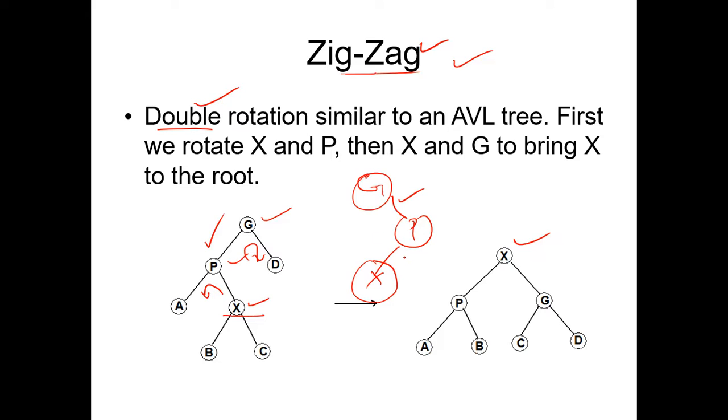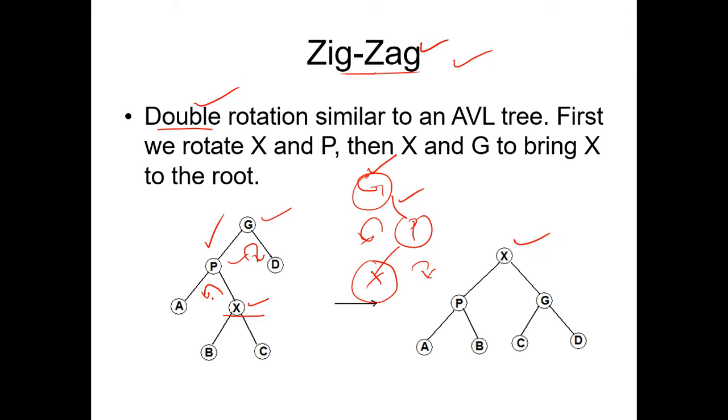Even in this situation, you will apply two rotations. One is a right rotation here, and then you apply the left rotation here. Then you can see X will occupy the root position. X is the node which is recently accessed on your binary search tree when you perform any operation, whether it could be search, insert, or delete. That recently accessed node, which is X, is required to be splayed. It means it has to be brought onto the root node.